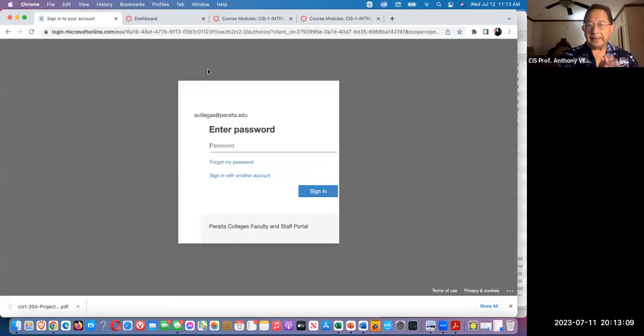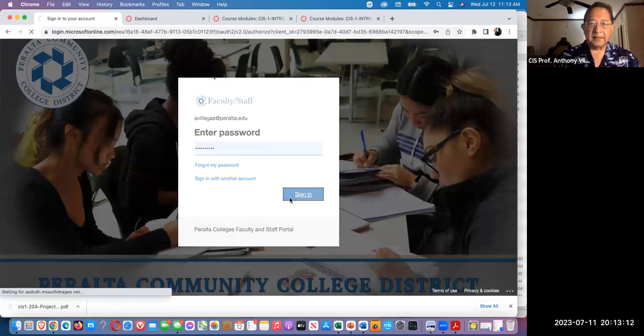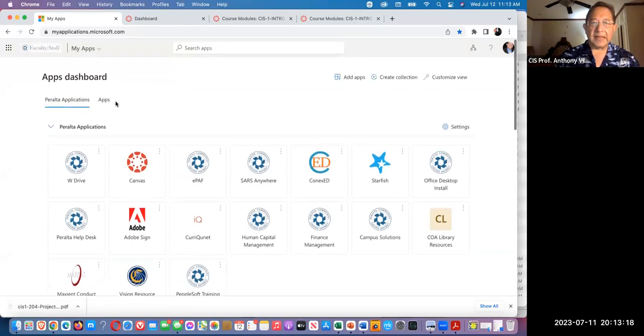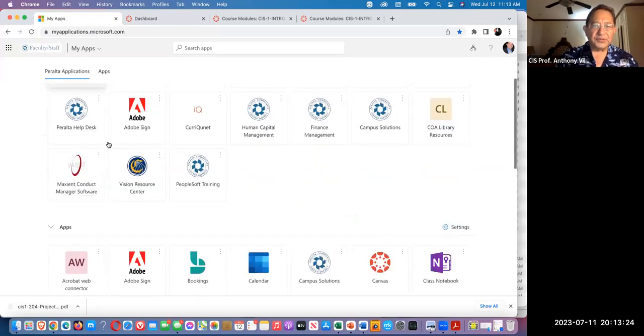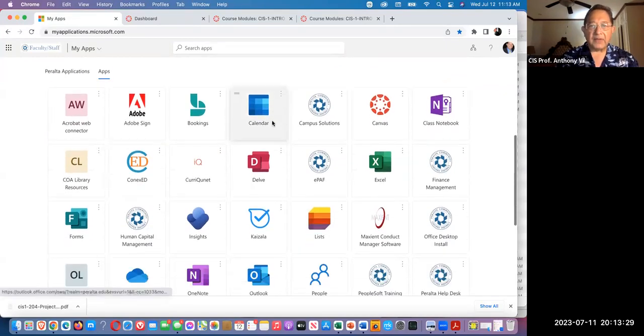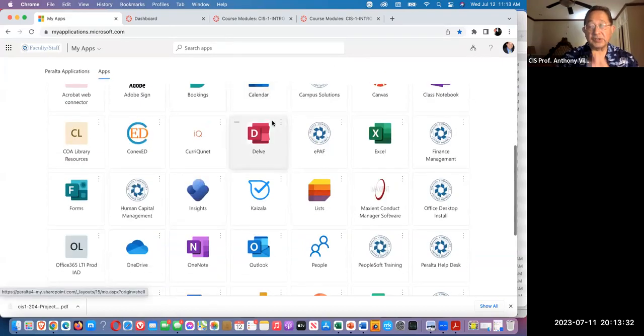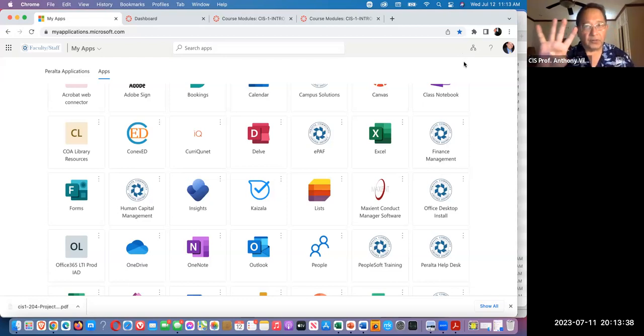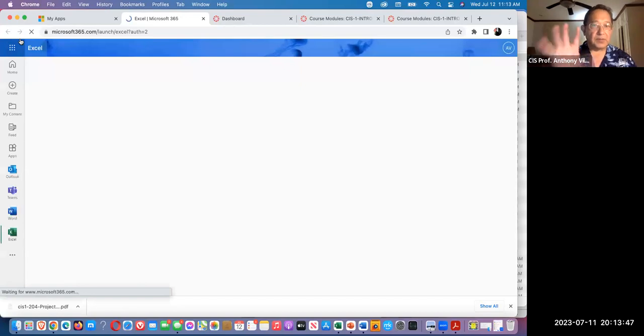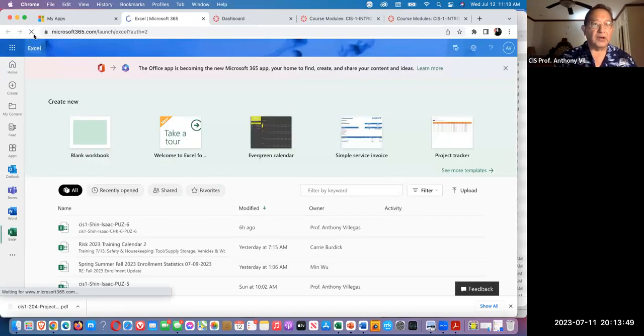Okay, when you log in to your student file, I'm gonna log into my faculty. I don't have a student file. But when you do log in, there are some apps throughout the application. For those of you who don't have PowerPoint and Excel and so forth, we do have free copies. As a student at Peralta, you could access those. You could access 3 of the 4 software that we have. One of which is Excel, right there. You could use the web version of Excel. You could also download them.